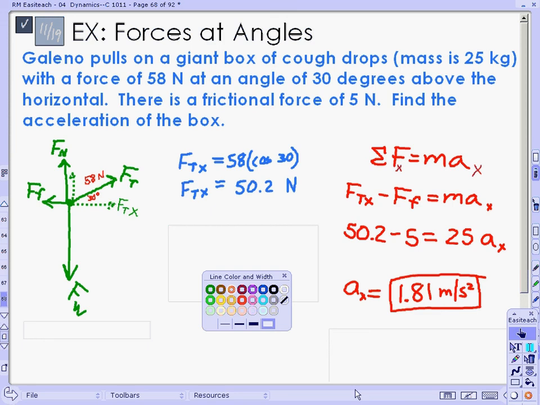The other question was, what's up with the Ftx? I don't really get that. And I explained that Ftx is just the horizontal piece of that tension, because that's really the key force in this whole diagram. If I had to say that there was one key force in this whole diagram, what's really new about this problem that I'm solving is that Ft sub x.